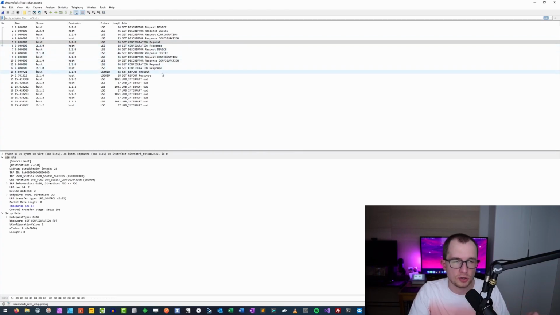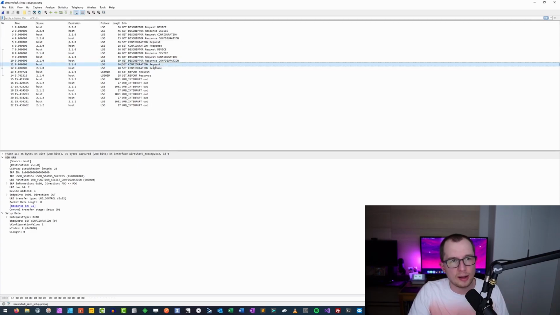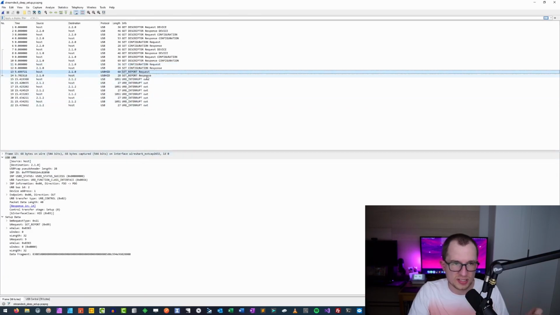So what I actually want to do is look at set report, because remember I mentioned that HID devices, or I guess again, very redundant, it's a human interface device. Look at the host to the address, and then it goes with a set report, right? So there's a request here. And when I started looking at those, that's exactly what I used as a starting point. So my host, my computer, is talking to the device and saying, hey, here's the data that I'm sending over.